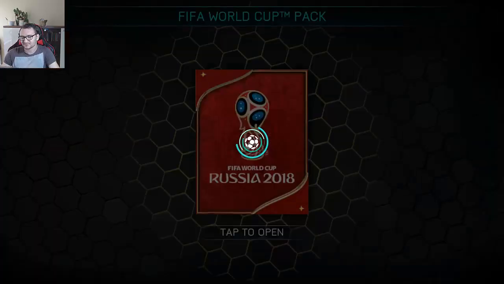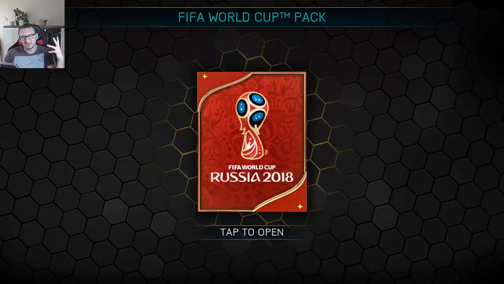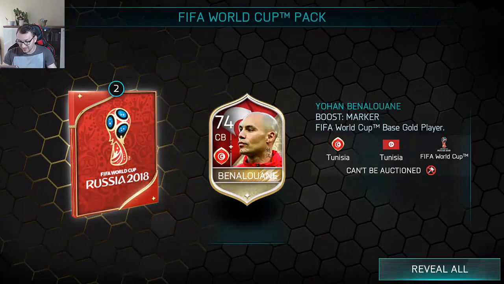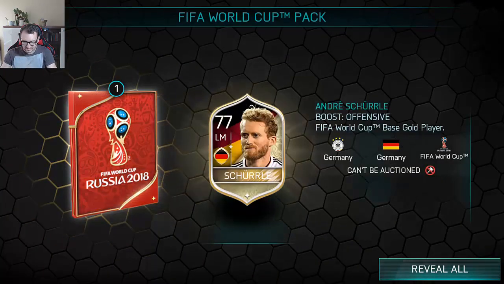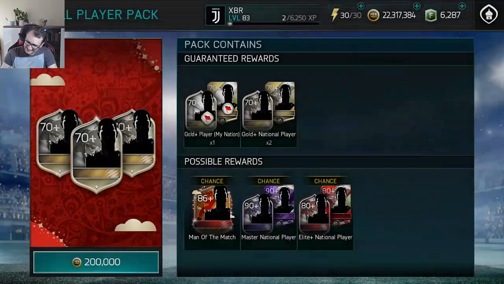Let's go. Let's go, FIFA. We got those two elite players in our second pack or in our third pack. And after that, nothing. Maybe in this one. Let's go. 77 Schürrle from Germany. That's a good card. That's a good nation. 79 MD.